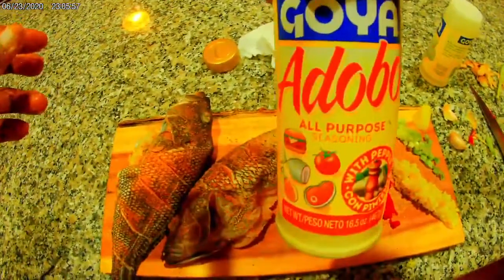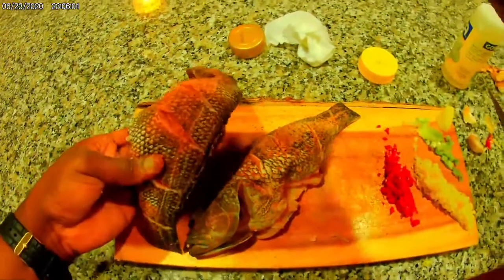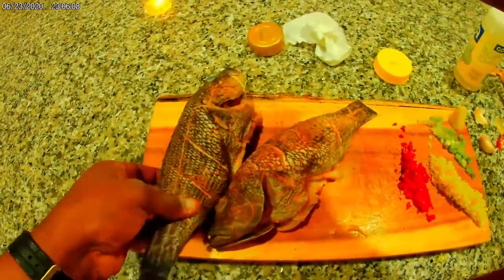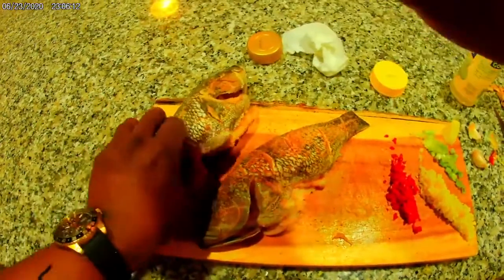All right. I'm gonna do a little adobo. Just a little bit. Not much. I'm not getting heavy-handed with this. This right here has a high salt content. I'm not into the salt like that.